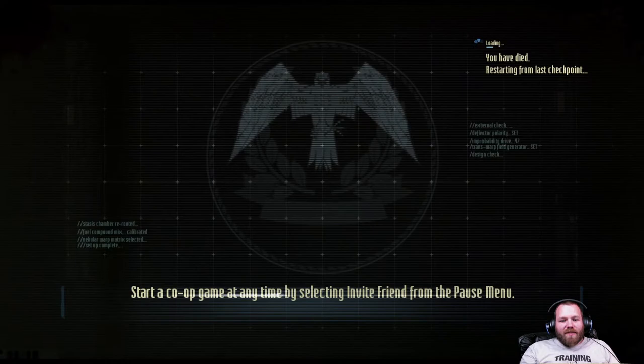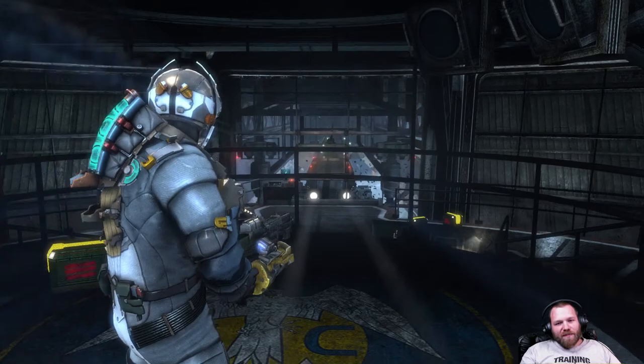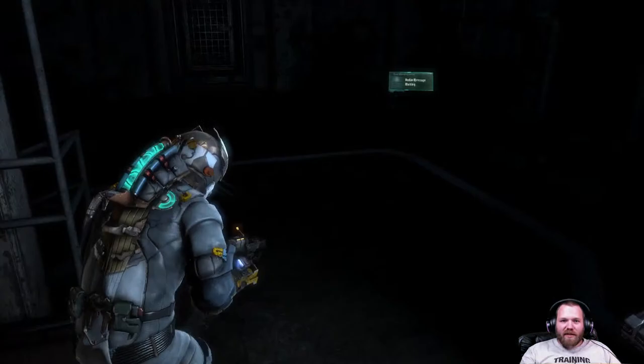See, I figured out what we're doing. Like, you could have told me, but I figured out what we're doing. You just gotta be really, really fast. But like I said, there's a freaking lot of enemies, isn't there? A lot of enemies. Yeah.